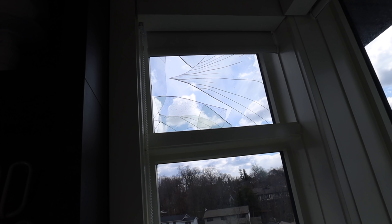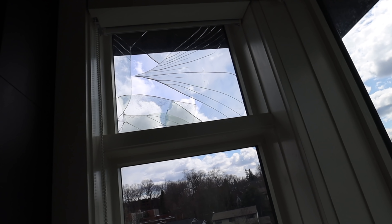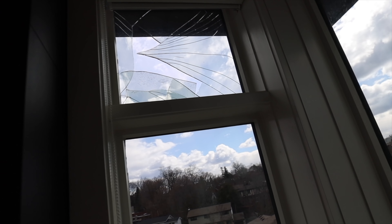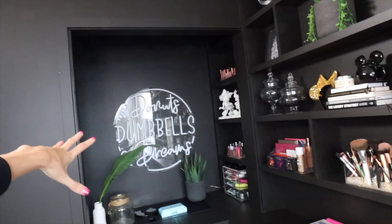I need to share my thoughts on this room with you guys. First, I want to show you my broken window. I don't know what happened. Can you see that? So it's a double pane window, so don't worry - it's not like a bird is going to fly in here. But isn't that like the saddest thing in the world? Whenever I saw it, I kind of squealed a little bit. So we need to get just this little square window replaced.